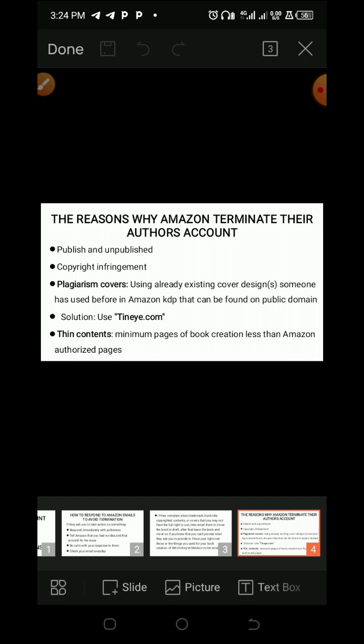Amazon doesn't find it funny. Things like that, they might not block or terminate your account at that moment, but if you keep doing that in many of your books, they will not be happy about it, and that can lead to your account termination.